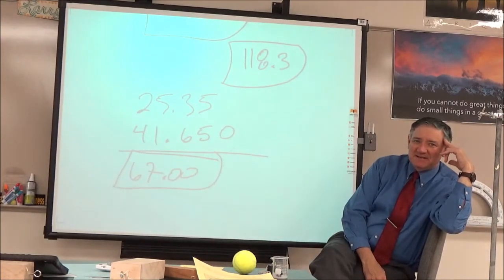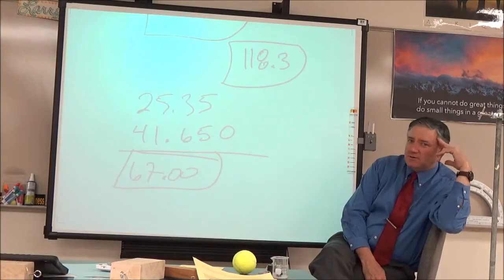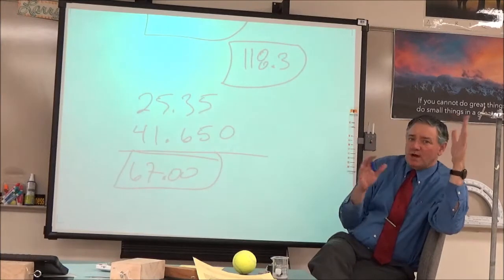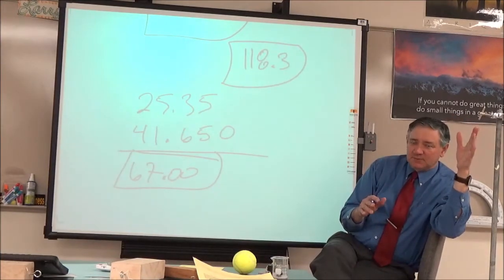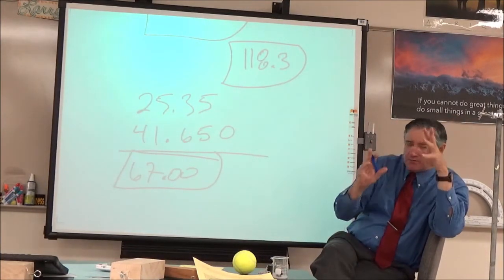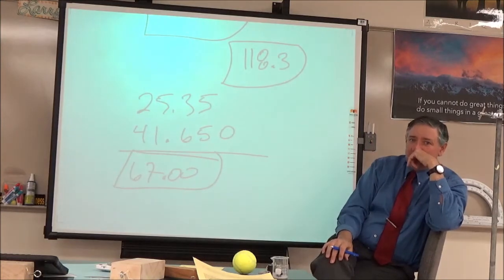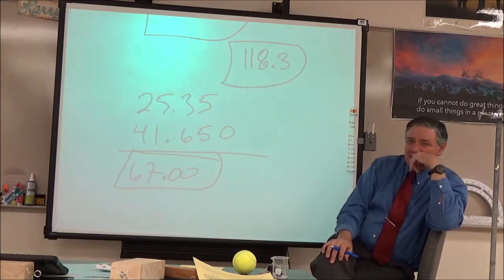Yes? When you get to a bunch of larger numbers, like let's say you had 5 numbers that went out to the thousandths, but one that went out to the tenths, would you like us to round the numbers before or after you get it done? No. What you always want to do is save those numbers and then round when you get to the end. Good. Okay? All right. Got that idea.